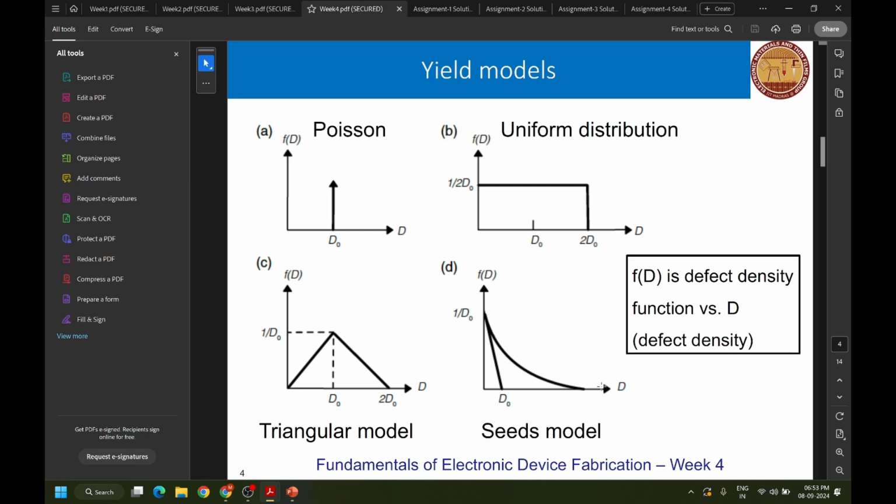And your Seeds model, which means that there will be more regions with fewer defects and fewer regions with more defects. It's a decreasing exponential model. Here f(D) is your defect density function and D is your defect density.